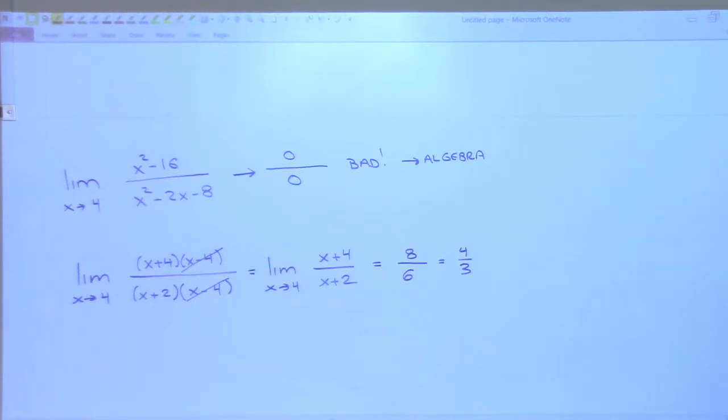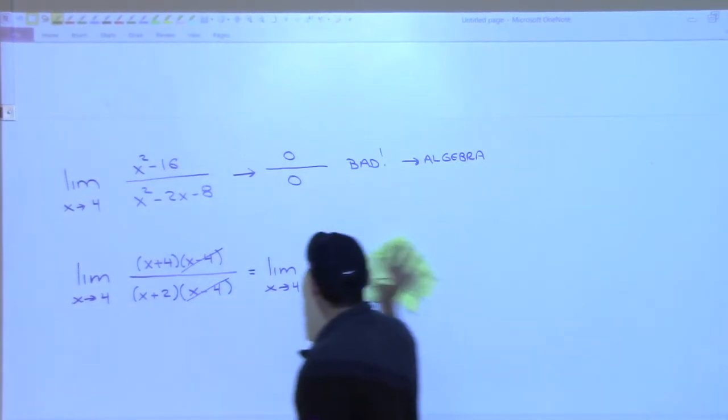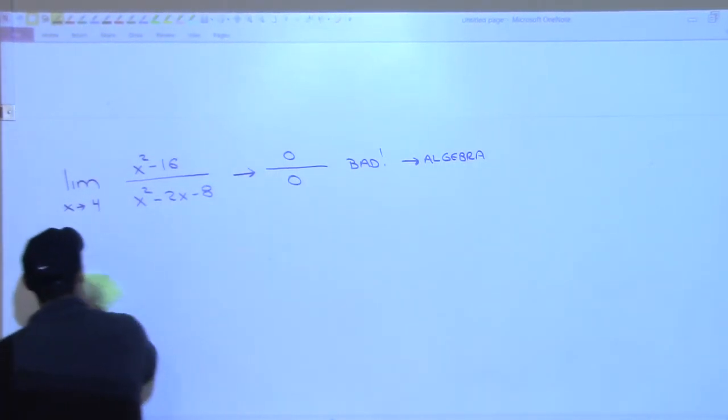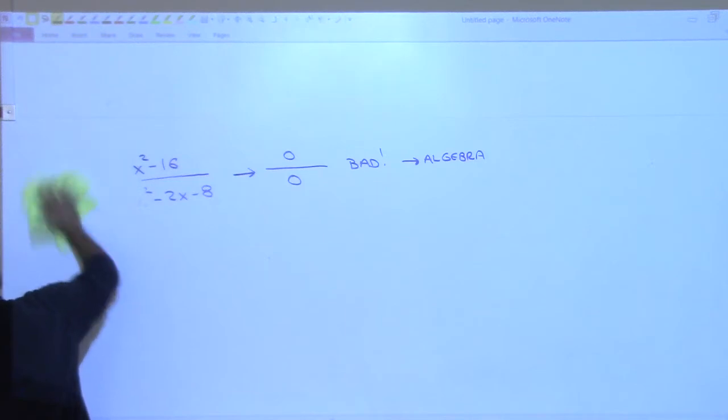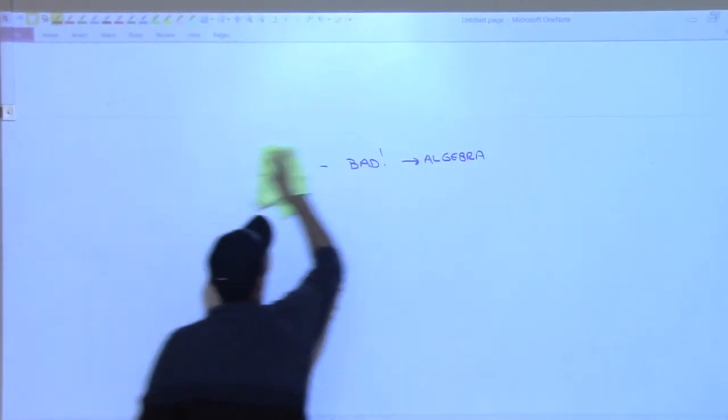Are we all right so far? All we've needed so far to do these problems is some factoring, right? Difference of squares, factoring a trinomial. We've been okay with that?